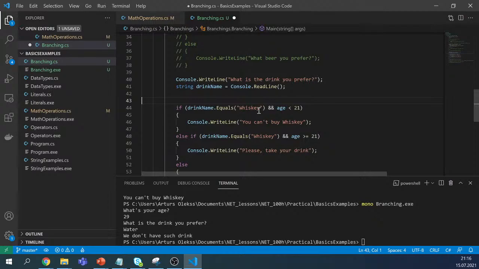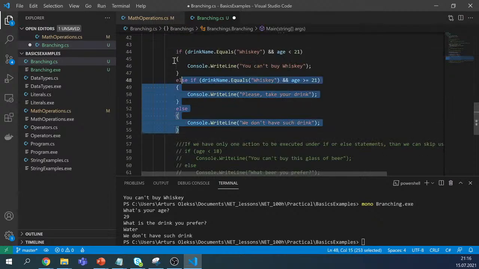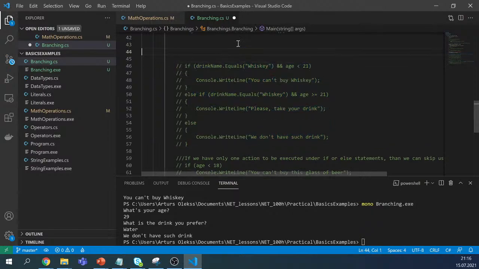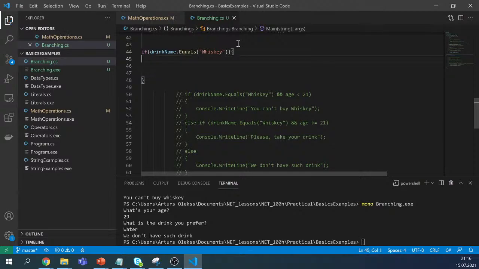So we can adjust this program a little bit. I will comment it out. And then first we say if drink name equals whiskey, then I actually check the age. So if it's whiskey, then I need to check the age. So I have one if statement under another if statement.